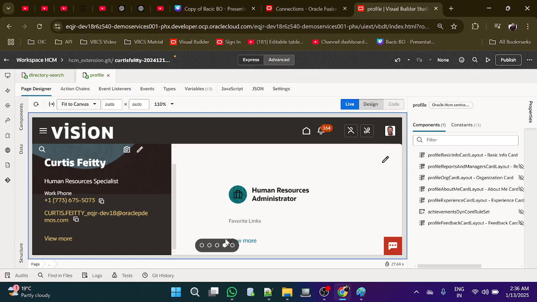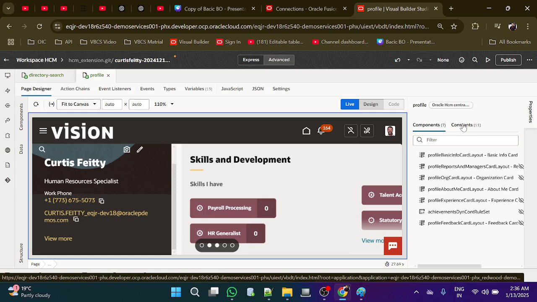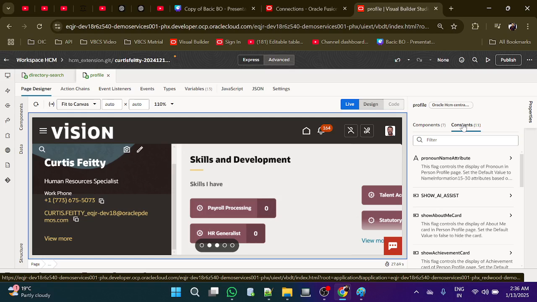For example, this is the skill and development page. We will hide this page. Tap on the property page, components and contents.